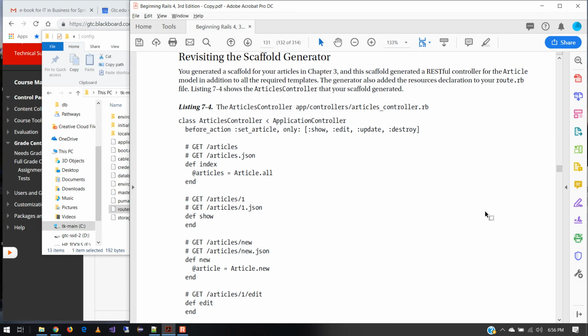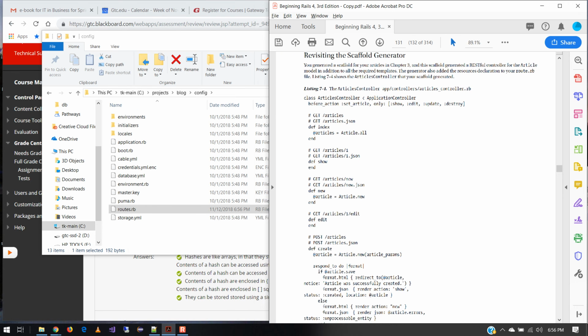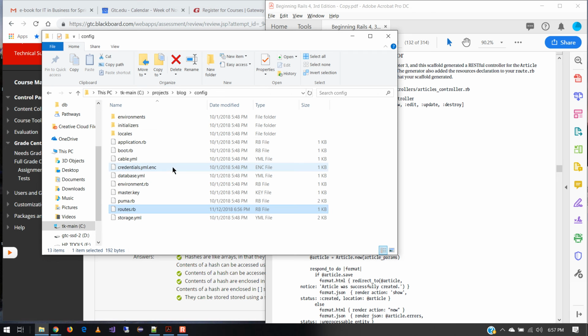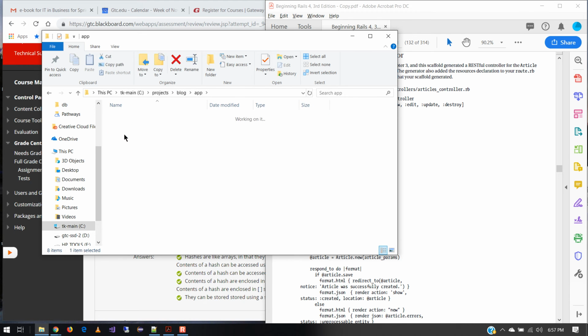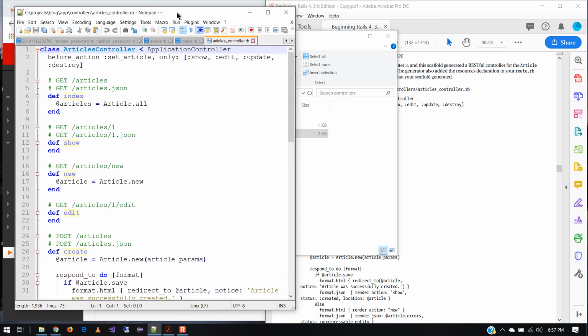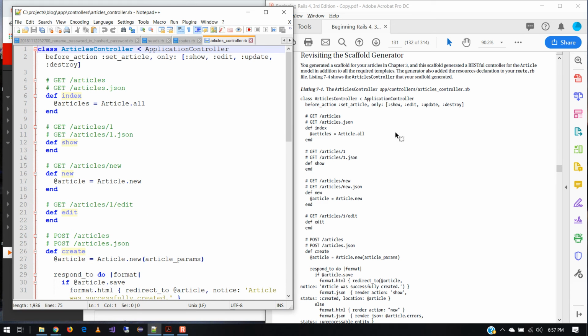Let's also take a look now at the controllers folder. So we're going to go in there and look at some of the things that already had happened. So let's find this particular file. I'm going to find this certain one here, back to the root, and then app, controllers, and this is the articles controller file. Let's open that one up. And let's start taking a look here, comparing a little bit.